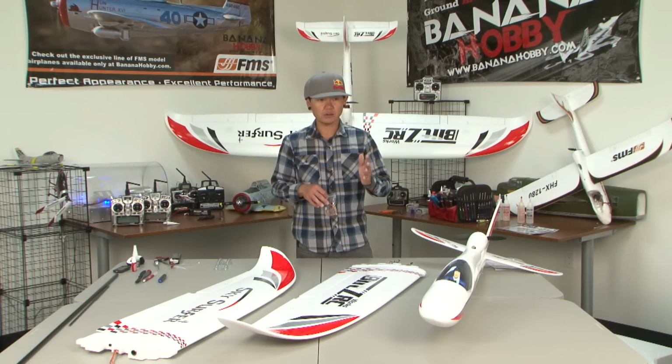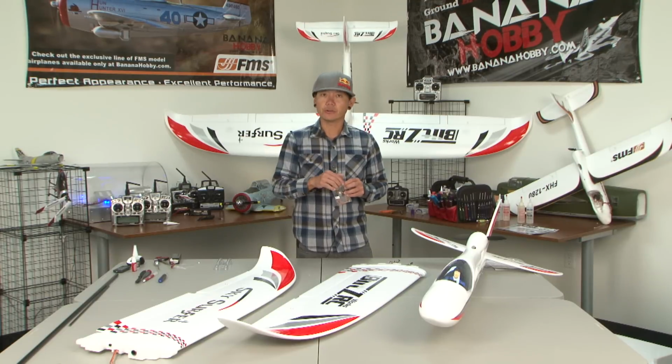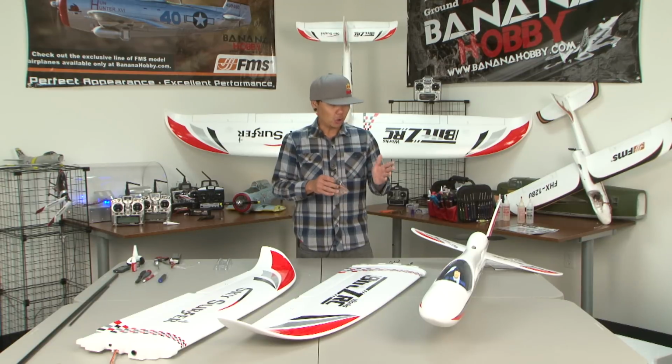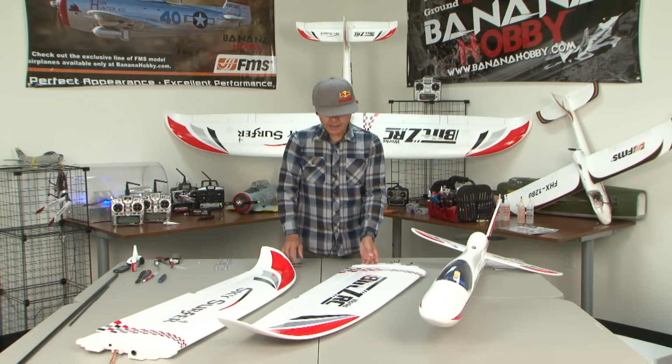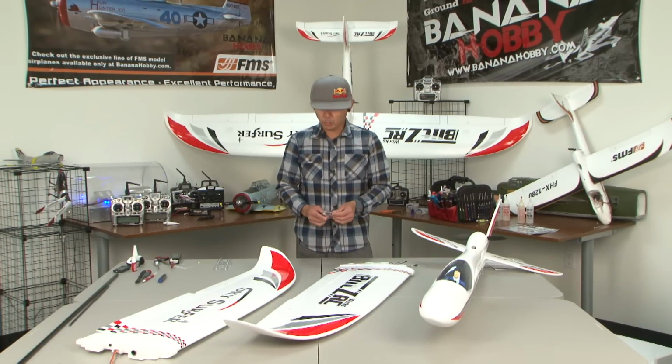This is straight 4 channels. For your ailerons, you need a 6-channel, because you do need a 5th channel for the flaps. So you have your rudder, elevator, throttle, ailerons, and then flaps. And the flaps right here are extremely effective. They slow this thing down really, really well.